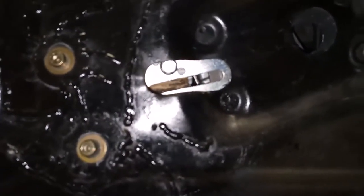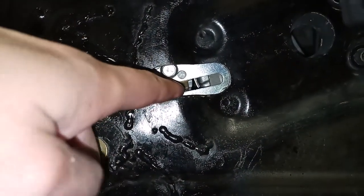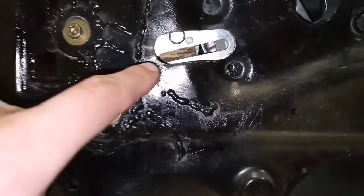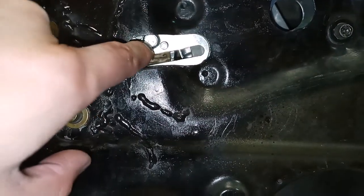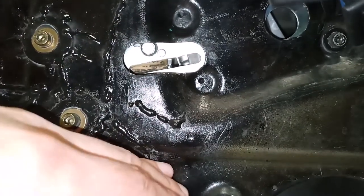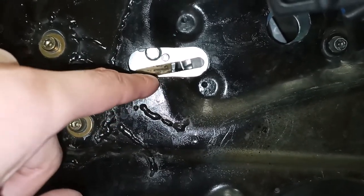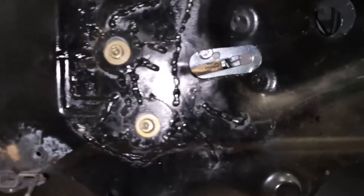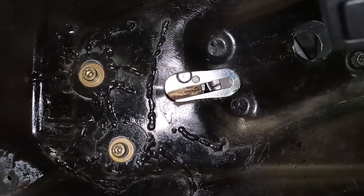I did check the PET, and there's a part number for the rubber block by itself. So I may go back and buy a new rubber block, and I can get in here, put my hand behind here to grab the metal bracket that it sits into, undo this bolt, take it out, and replace the rubber block with a new one so that the regulator hits the end of the rubber block before the glass touches the top of the frame. This adjustment isn't super critical for me because as soon as the glass rolls to the top of the window and stops, I let go of the switch. So that's okay for now.